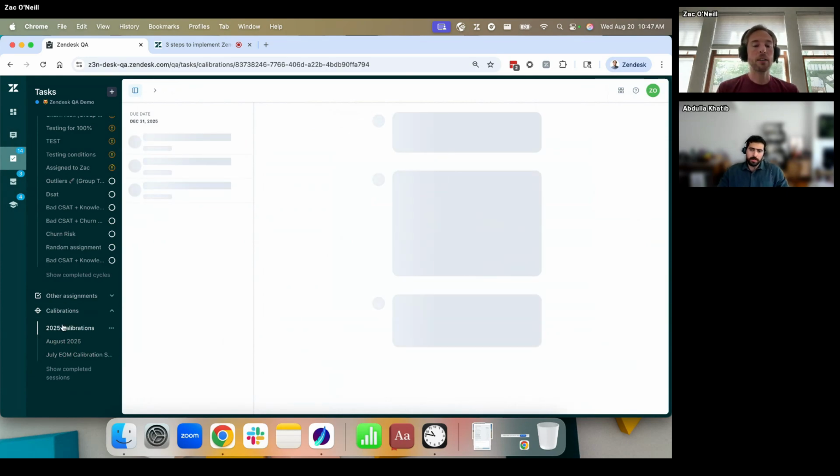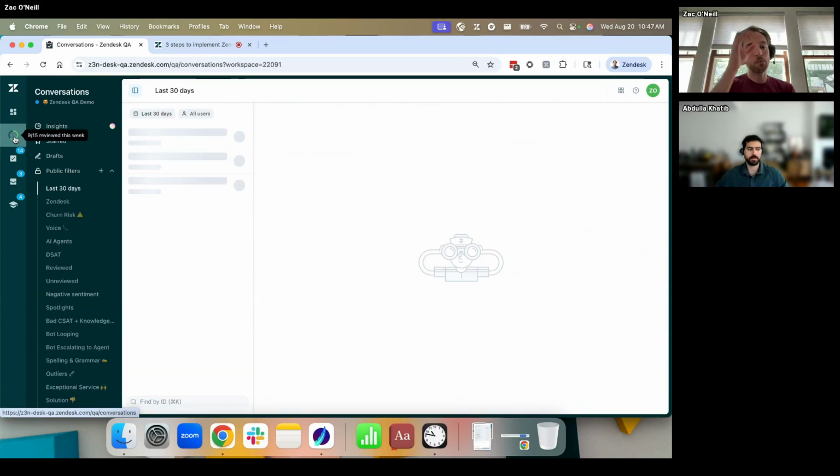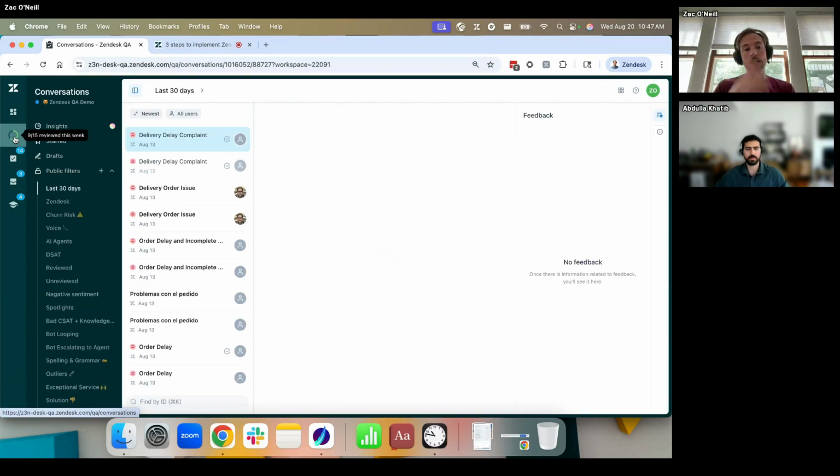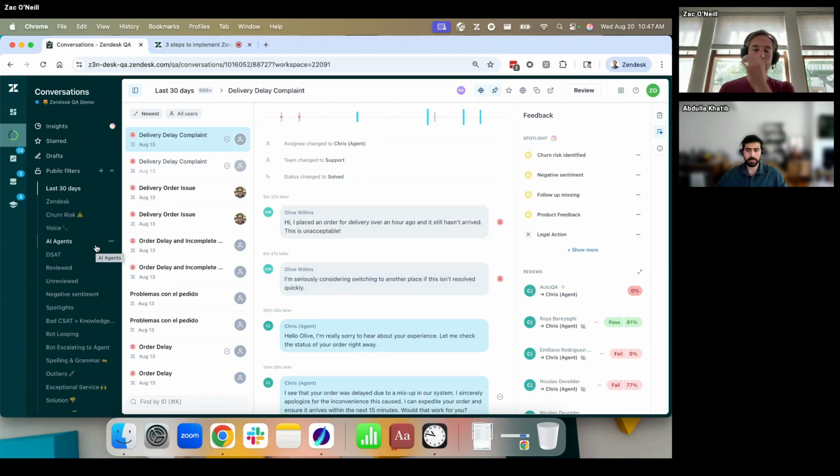And then the final part, as an admin, is the admin is choosing the conversations that will be chosen to be reviewed by the reviewers. So let's go back to our conversations view. And this is something that I'd recommend: if you want, you can create a filter and then just dig into it and choose the sessions in one go, or you could make this part of your daily review practice.